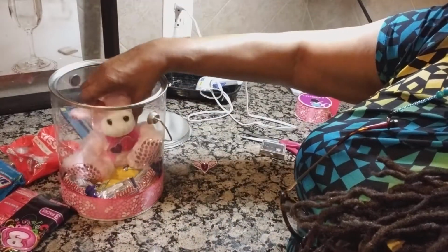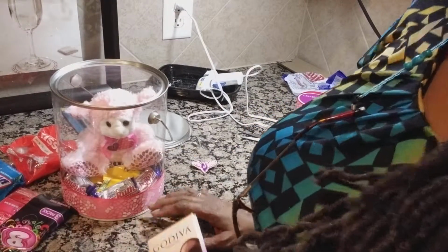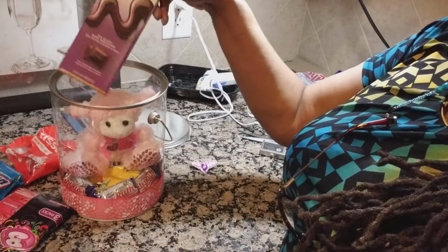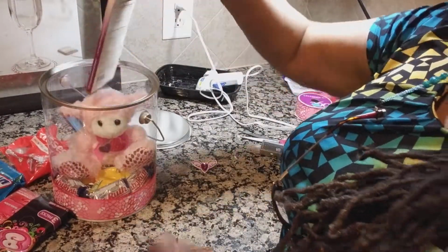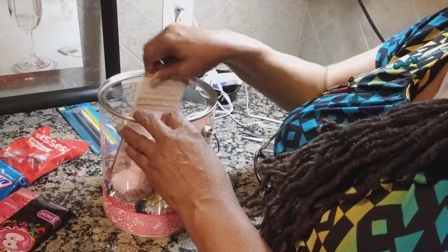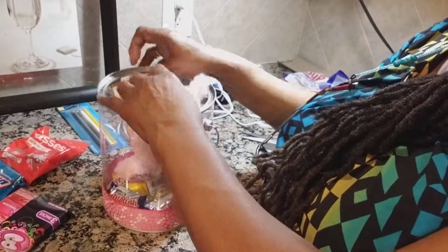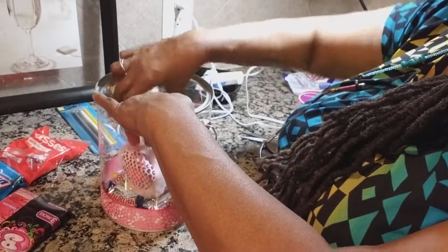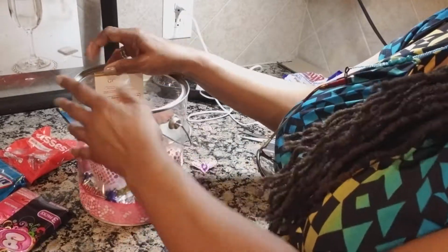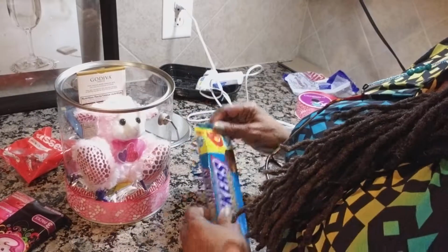Okay, so I'm going to set him in there like this. Look, all this candy came from the Dollar Tree, including this Godiva chocolate. I might have to dig down a little bit to get this all the way in and not have it on the top. Maybe. Okay. And then, I don't know if it'll close, but we'll see. Then we're going to add the rest of everything else.